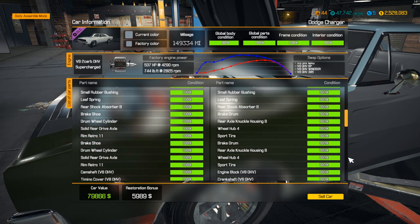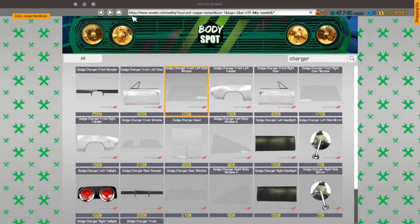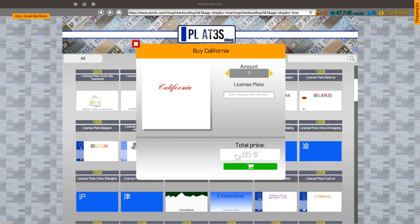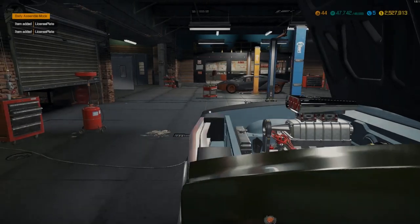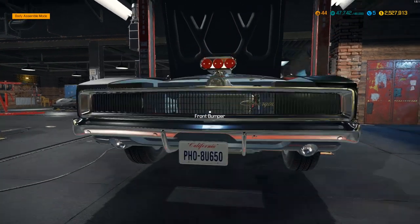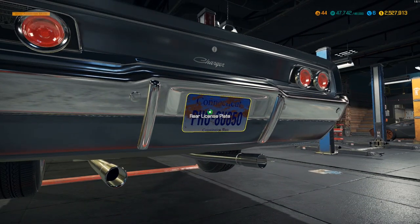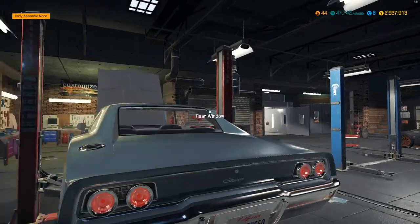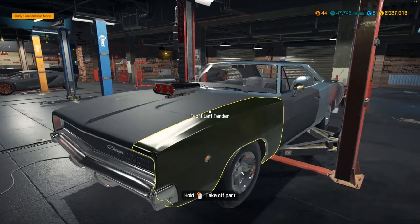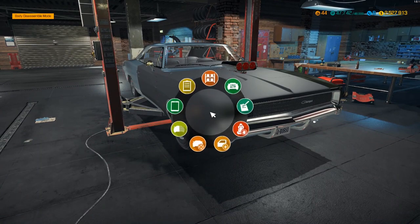So is that just the last 5% going to be plates? It's going to be plates. All right, where are we going to do this? This will be a California plate. Let's do California. I don't remember where Fast and Furious is usually shot in, but I'm going to go with California because that's usually a pretty safe bet. Right here. There we go. All righty. And close the hood. How does it look? It's not bad. It kind of sticks out a little weird because it cuts through the hood, but it's not bad at all.